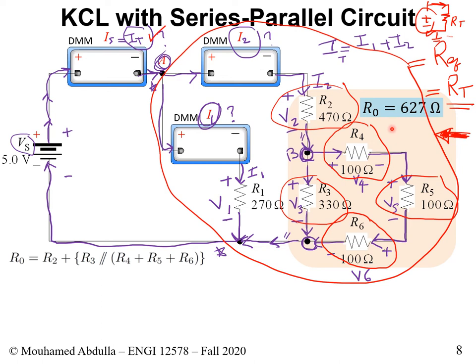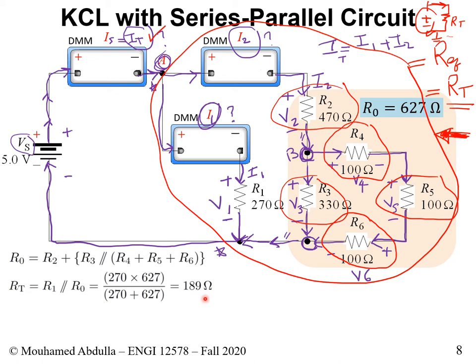Now that we have this, let's just call it R0, an intermediate resistor R0 that changes all this into one resistor. With R1 it will be in parallel. So you could simply do the parallel computation of R1, 270, in parallel with 627, and you do the math and you get 189. So the total resistance, this red circle around this resistive network, all of it together is only 189 ohms.